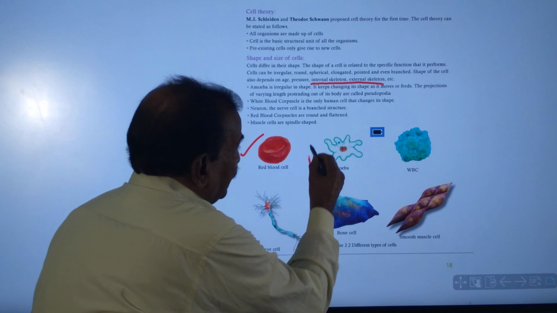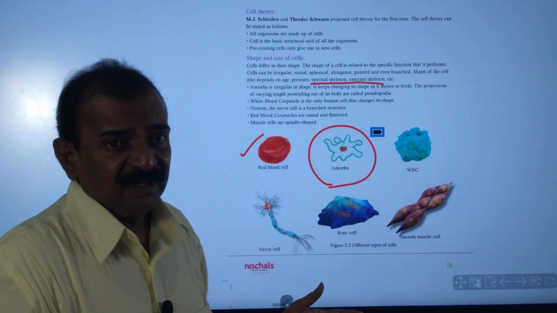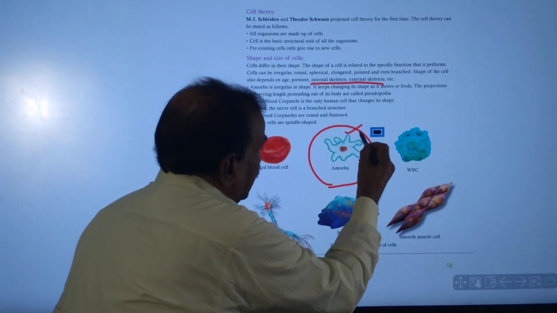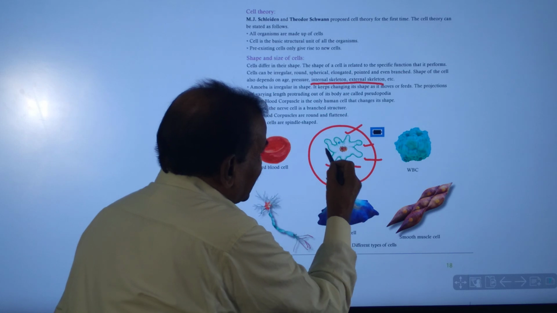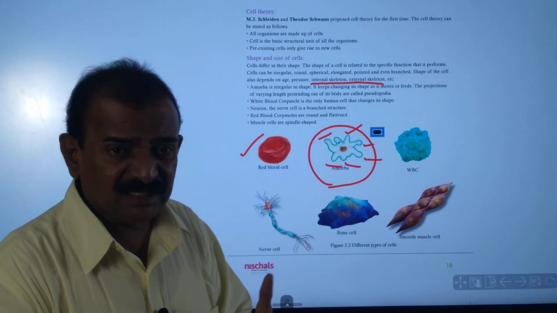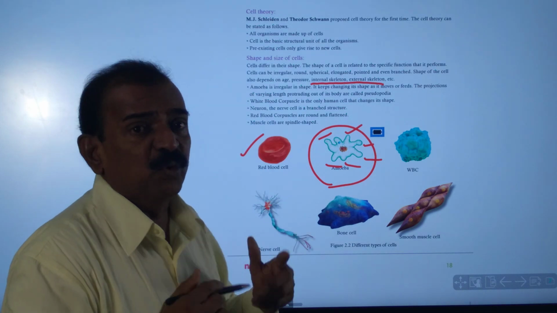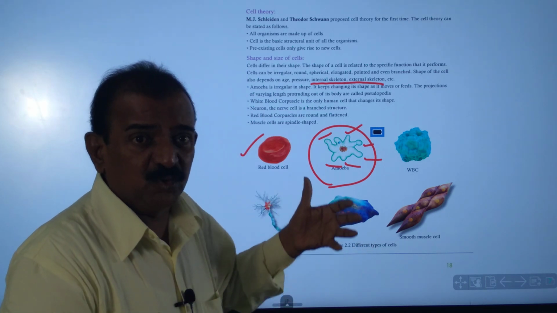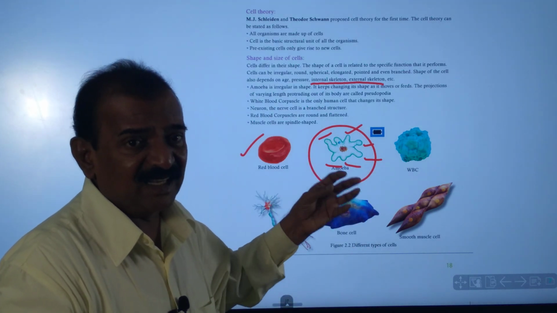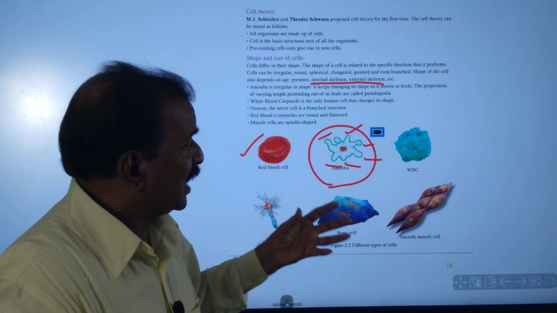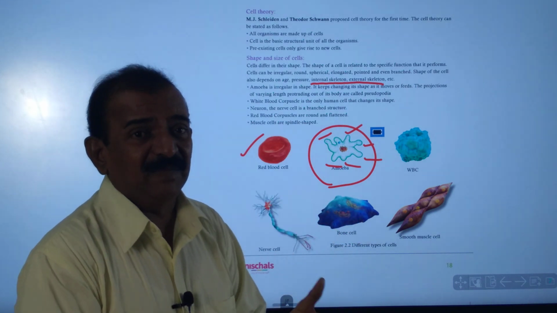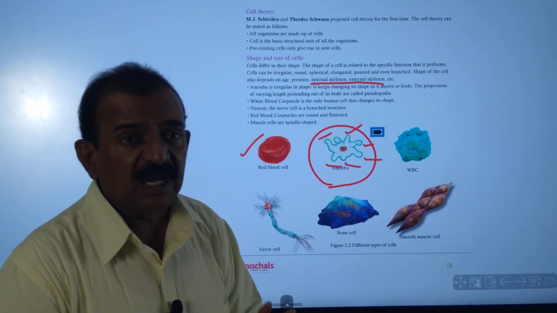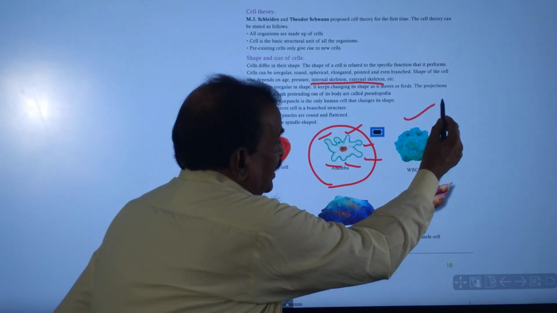Here you see the amoeba. Amoeba does not have a fixed shape, and it belongs to the phylum Protozoa. The cytoplasm extends and forms false feet, which are called pseudopodia. It also has a nucleus, cytoplasm and food vacuole. These are the cell organelles present in amoeba. Amoeba moves from one place to another by producing false feet, called pseudopodia.